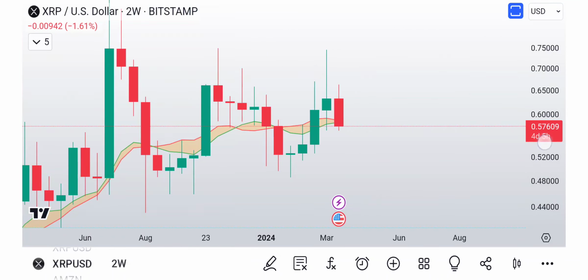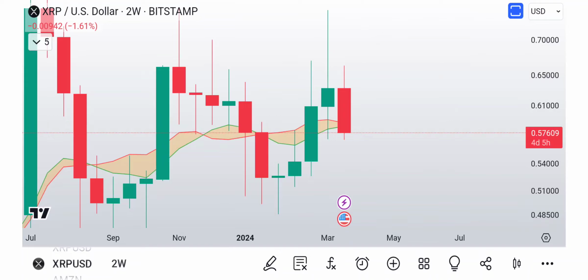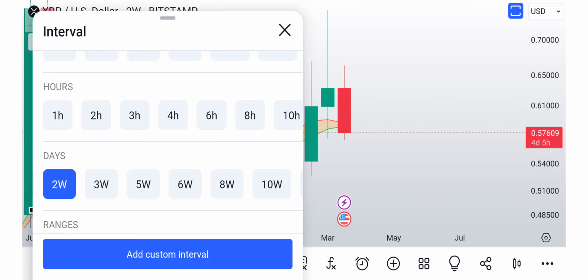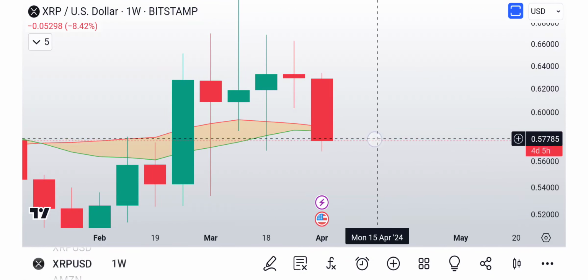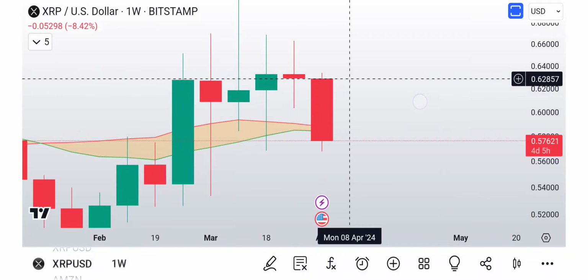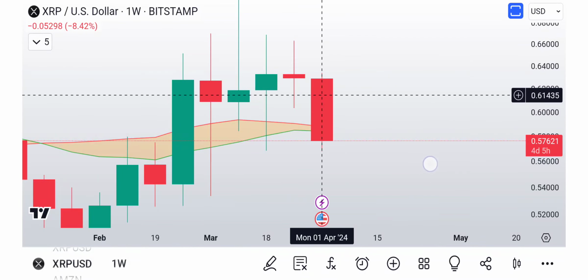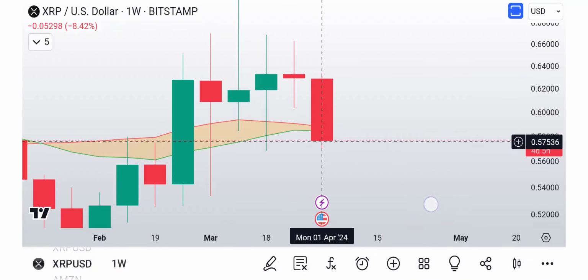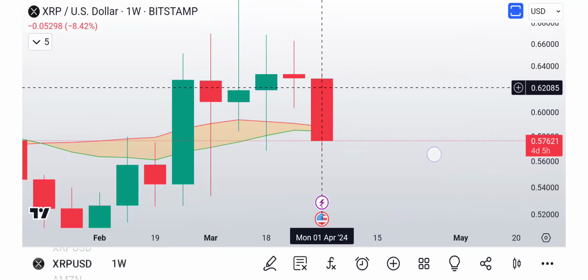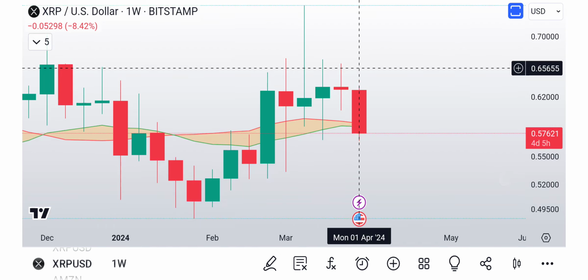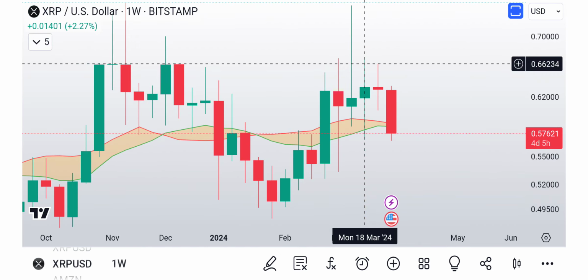We've lost the bull market support band, but going to the weekly chart, we still have the rest of the week, right? It really depends how this week ends. If this week can end above the bull market support band and we get a big rally, that would be great. What's today, Wednesday? So we really have a couple more days, not counting the weekend.